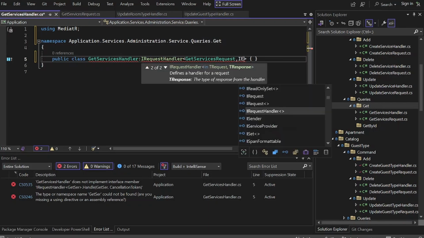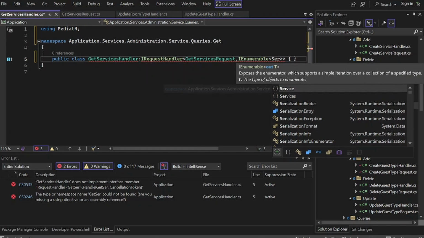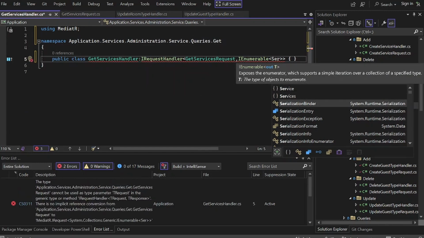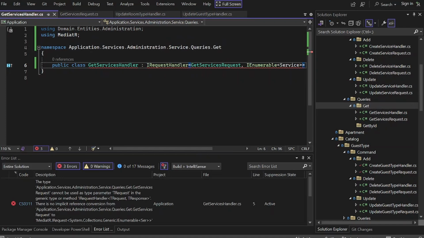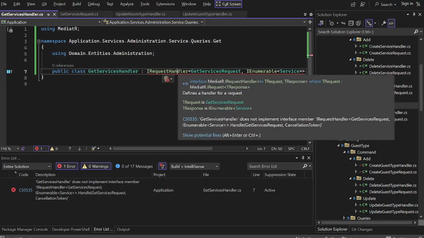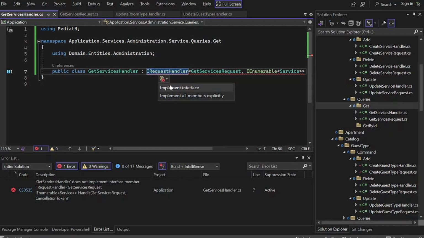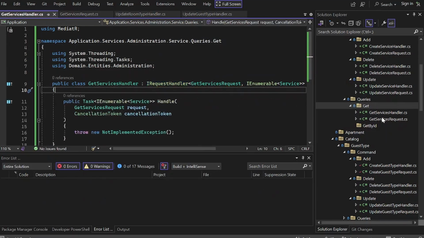It returns enumerable of type service. Like that. Push this down. Implement interface. Save this.